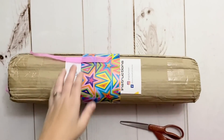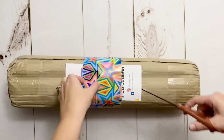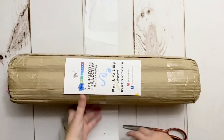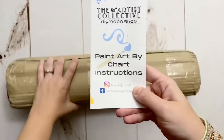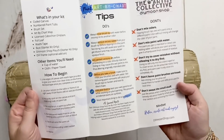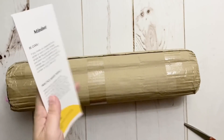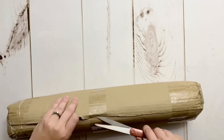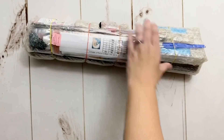It's very well packaged, that is for sure. I'm especially excited to get into this kit because this is the first order I'll have received from them that includes their upgrades. I did also order a Paint Art by Chart, which is their version of paint by number. Here's all the info about these - feel free to pause if you want to take a look. I will definitely be reading this because I've never done a paint by number before. But there are also diamond paintings in here, so don't leave just yet.